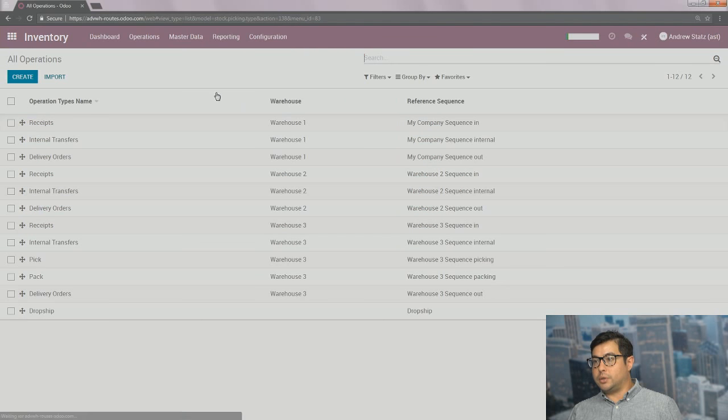And operation types are generated for each warehouse that we create. As I created one of these, especially for Warehouse 3, you notice they're more than any of these other warehouses because of the way that I set up Warehouse 3, where you have a quality checkpoint within an internal transfer after you receive a product. And then also, you're going to have a pick, pack, and ship center as well when you deliver a product out of Warehouse 3. So something to take a look at and play around with.